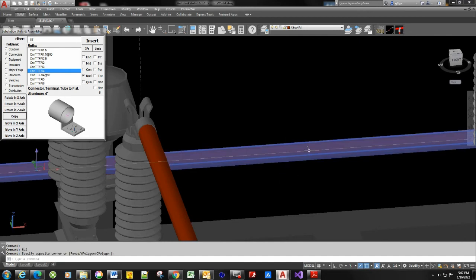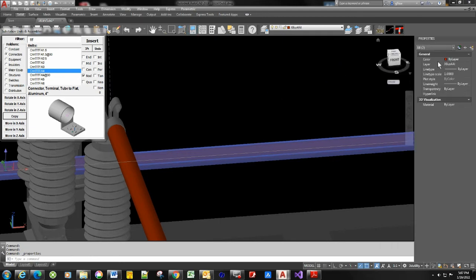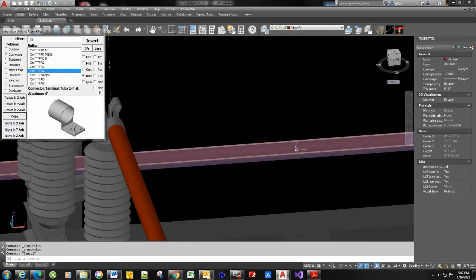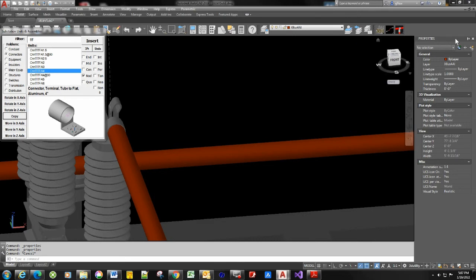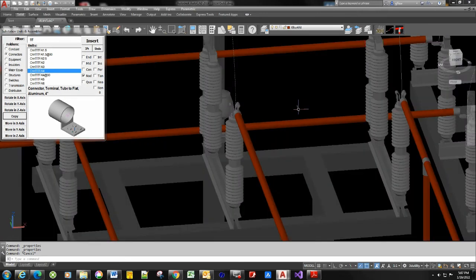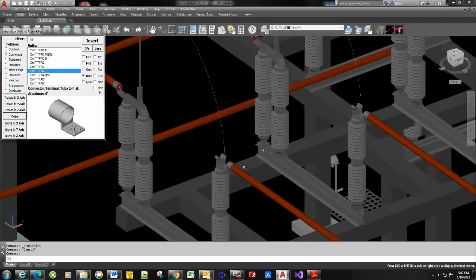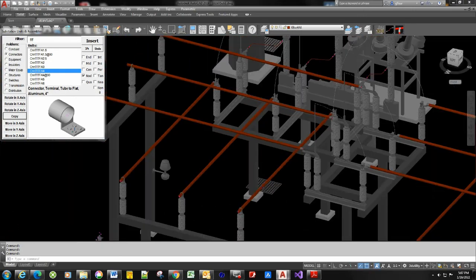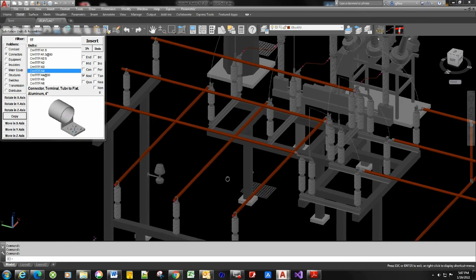And let me just point out here that this line, if we go up here and open the properties window, we'll notice here where I've selected this, I've got two selected. One's a line and one is a 3D solid. And so that line we want to keep for a couple of reasons. One, we need that line for the bill of material, and the second, I'll show you right here. You'll see this. Let me spin this around just a little bit, and next I'm going to show you one of my favorite jumpers.